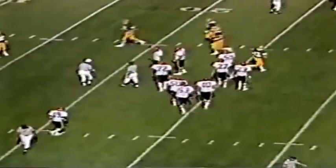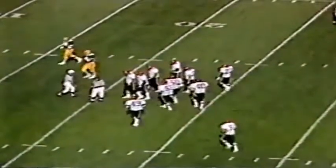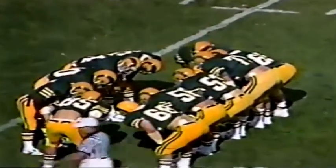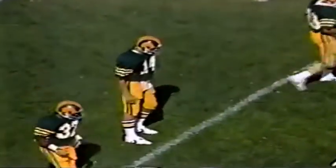Matt Kopler has already passed 45 times today. So we're going to have to do a little scrambling through the Aztec record book. The record is 53, Brian Sipe against North Texas State in 1971. He may throw the ball a little more today. Well, we still got 9:53 to go.